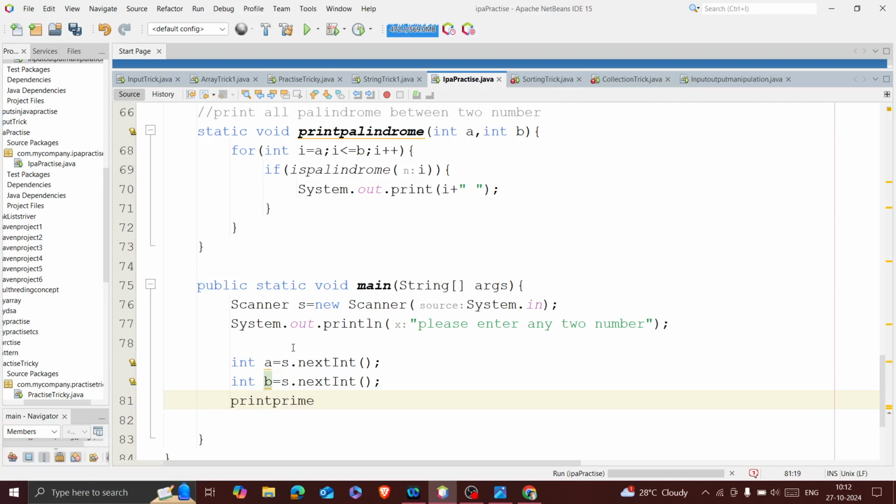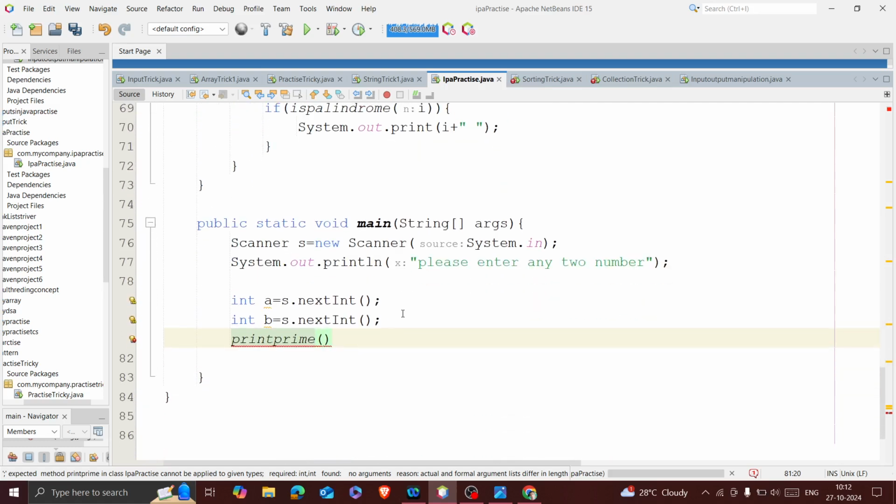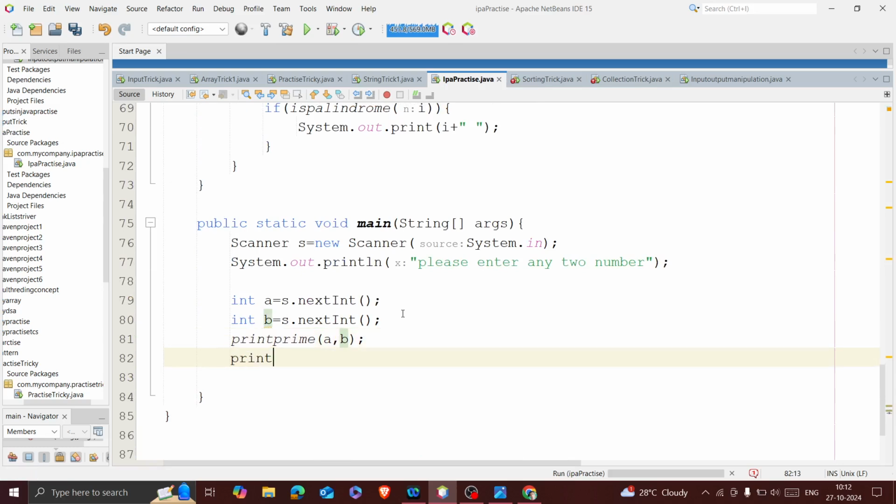And now I am going to call print prime, and you just pass a and b. Okay, and you are also going to call print palindrome, and you just pass a and b.